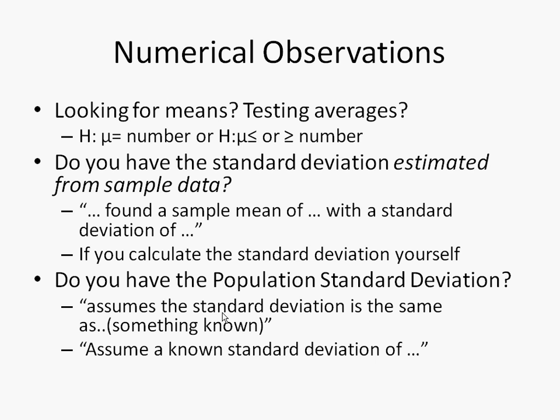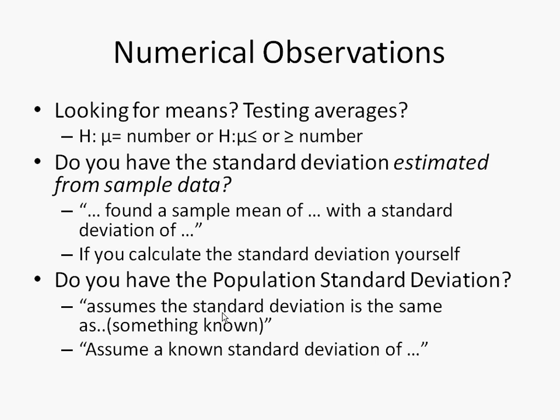For instance, I've put on this little slide here an example of a phrase that might tell you that it's a sample standard deviation. Let's say the question reads, so-and-so went out and took a sample of 47 people and found a sample mean of 80 with a standard deviation of 6. If they're using the phrase with a standard deviation, that means the standard deviation came from the sample and you have an estimated standard deviation. Think about that one. You have to be really careful. That's very tricky.